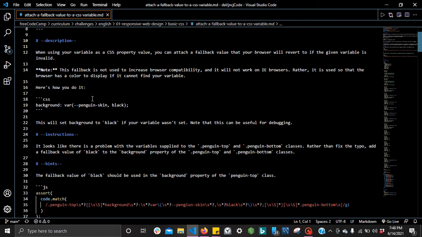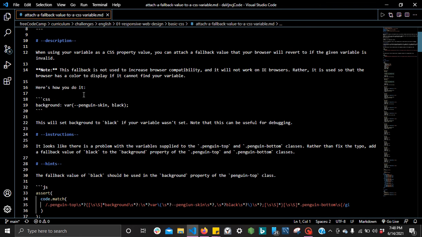Note, this fallback is not used to increase browser compatibility, and it will not work on Internet Explorer browsers. Rather, it is used so that the browser has a color to display if it cannot find your variable.